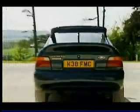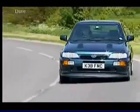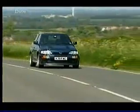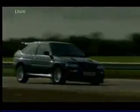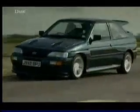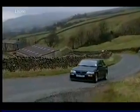The Cosworth. The turbo on the early models worked in geological time. And it had the most preposterous wide boy image. But you tended not to be thinking about that sort of thing as you came out of a little left-right kink and nailed it. This really was the ultimate hot hatchback.